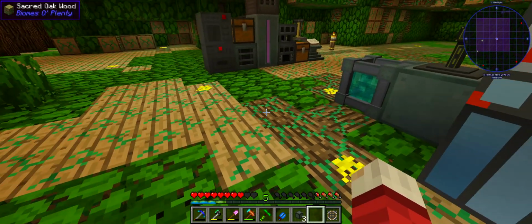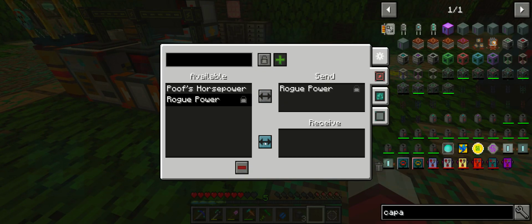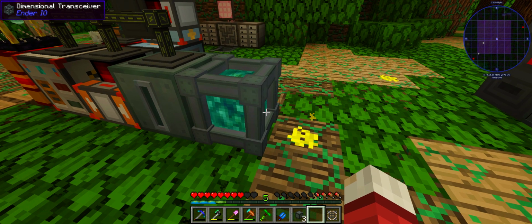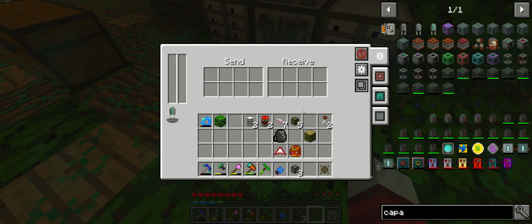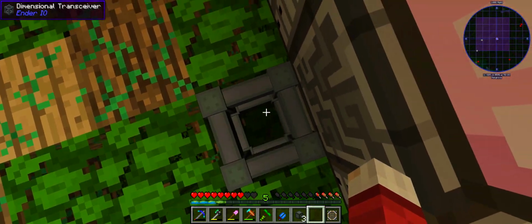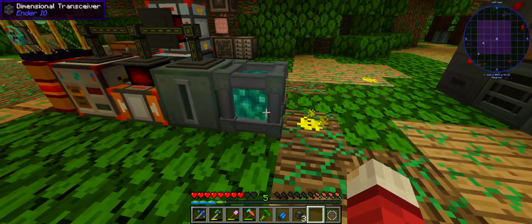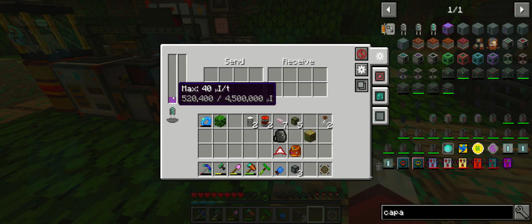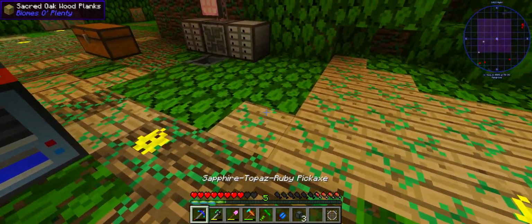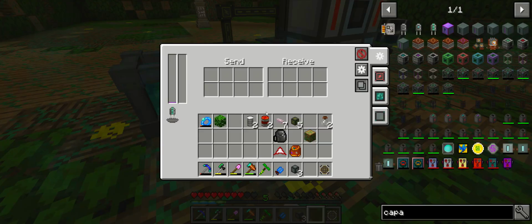Now, I'm not really familiar with these. Do I need to name them the same thing? Okay, it detected it. So I guess this thing needs to send, which I already have set. And this one over here would need to be receive then, right? Okay, we'll set that to receive. And doesn't appear to be doing anything. I mean, there's nothing else to interact with really in this GUI. It's receiving power. Why is it not? Maybe it needs power first?